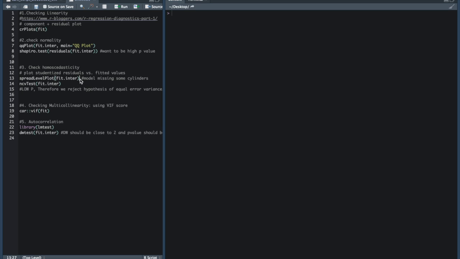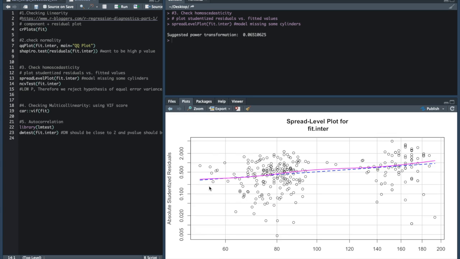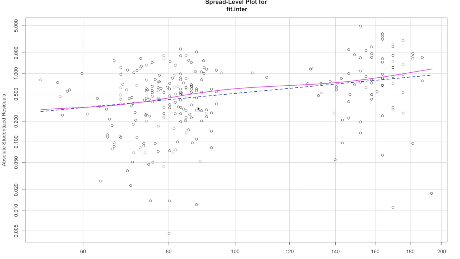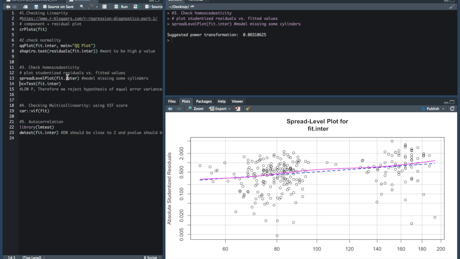This is the R code for a basic scatter plot. As you can see here, there is a clear pattern which represents a bow tie shape, which concludes that homoscedasticity is not present. Moving forward, we can use a statistical test known as the Breusch-Pagan test, which is a chi-square test.